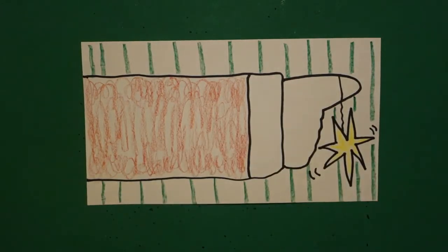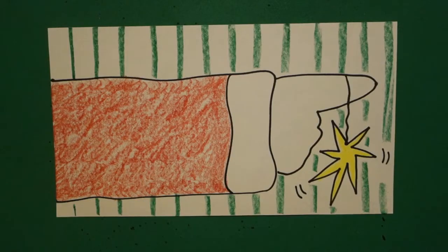Okay, let's see what this looks like all colored in. Okay, here's Santa holding his star, ready to decorate the Christmas tree.